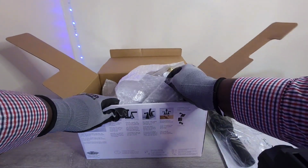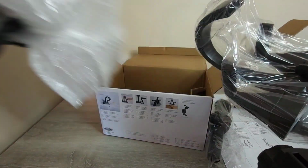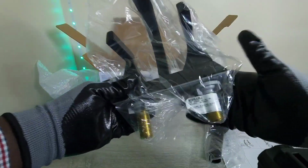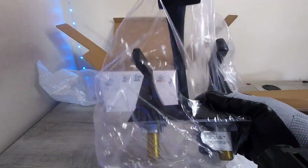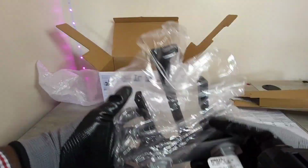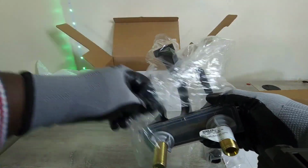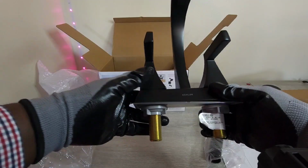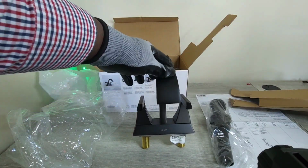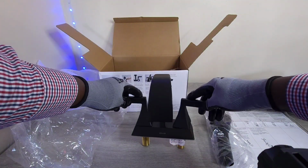And here is the main man. Let's take it out of here. Look at this bad boy. Oh my gosh, I'm loving it already. I wish you guys could feel it. It's so heavy and it looks durable. It's going to sit right on the faucet deck, just like so, and we're going to install it.